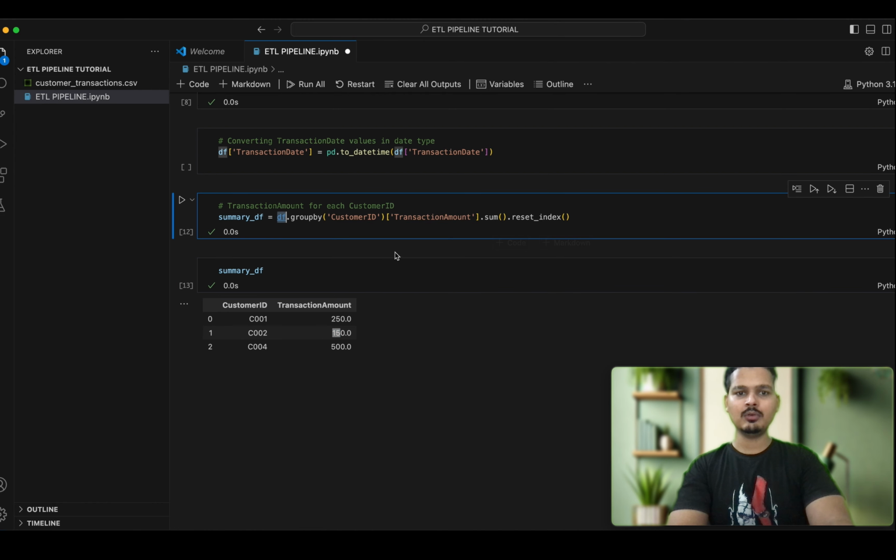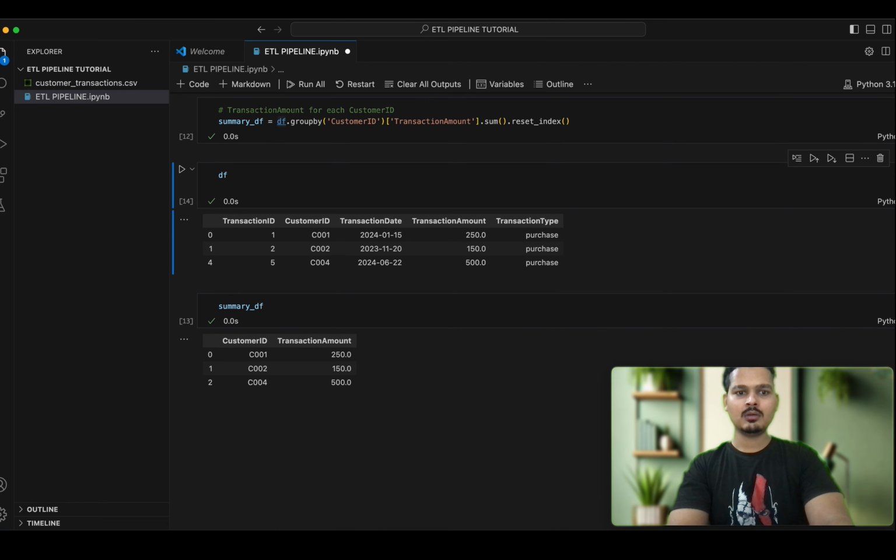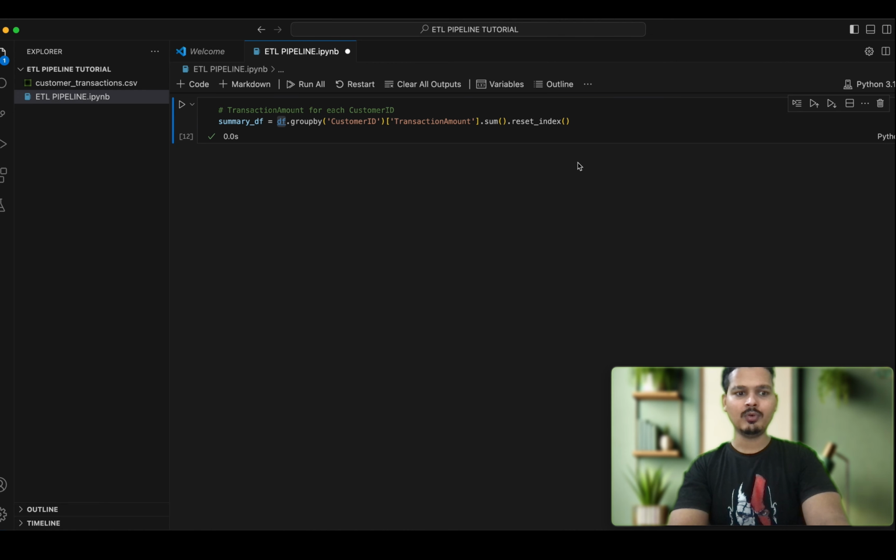Let's see what the values were in the DataFrame. So unfortunately there were only 3 values left, so the transaction amount is the same, but if, let's say, customer ID were coming multiple times, then the value would be different. The sum would have happened. Hope you understand that. Let's move forward.